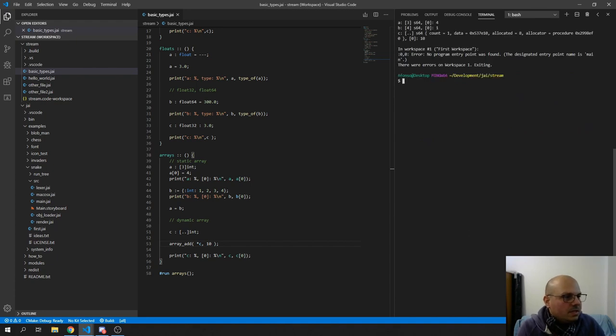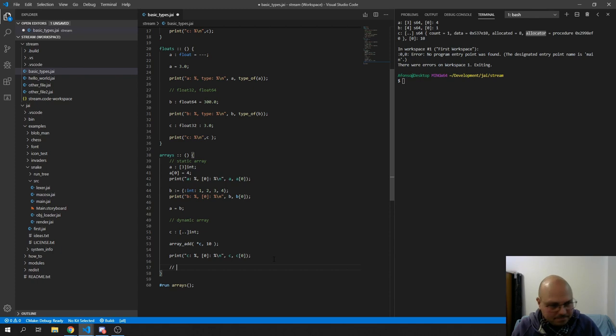And basically you see that this one is much more complicated because it has how many elements it has. It has the pointer to the memory, how much it allocated. And this we'll just ignore for now because I haven't even explored this stuff, but there's this concept in this language that you can have allocators, and you can say, I want to reserve memory for this thing, but in a specific place in memory, right? Not just anywhere in the heap. So you can have things segregated, which is really important. Like if you're doing something in games, it's really, really important. And I think this is it with dynamic arrays.